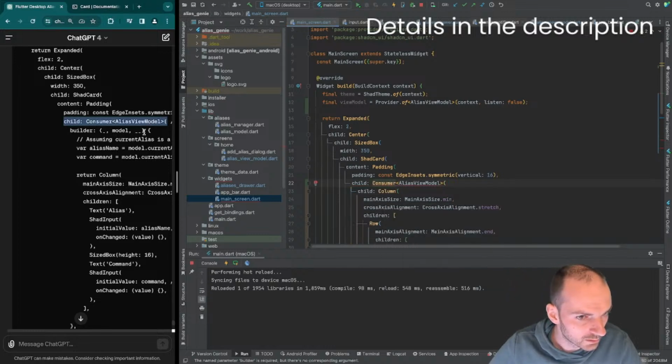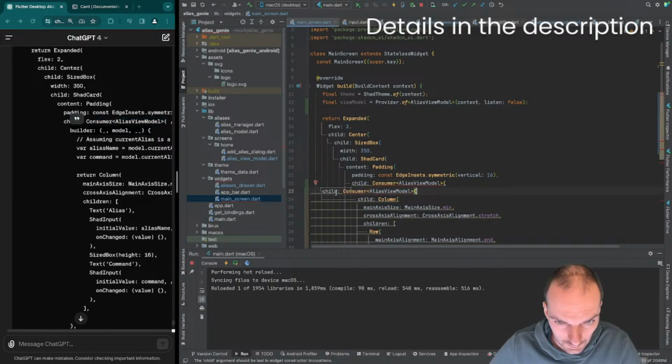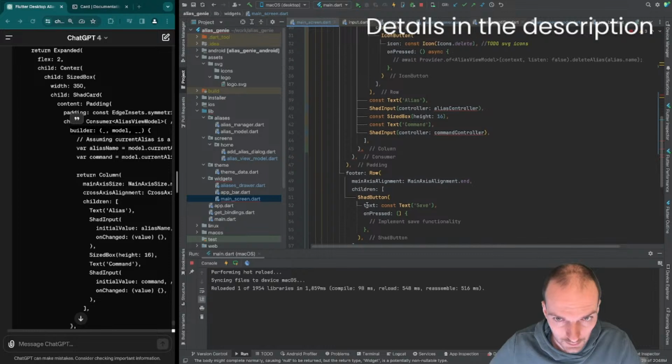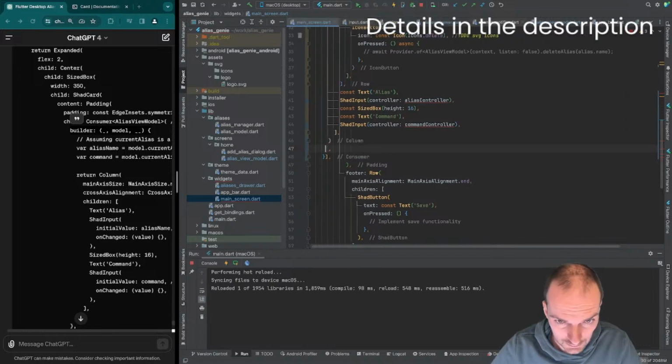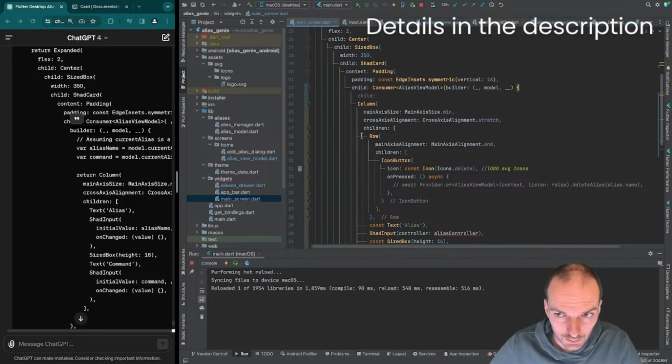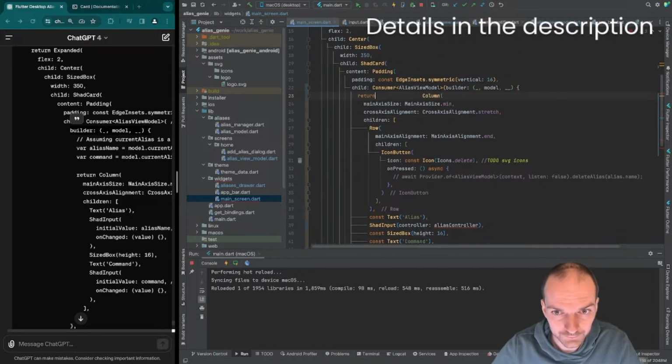We add the builder. Okay, and we put a parenthesis here, and we put a column here. Cool. We return the column.